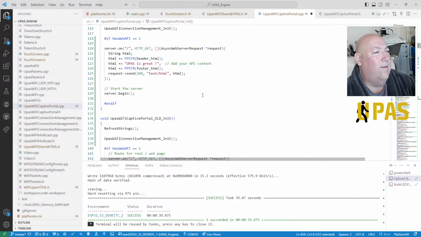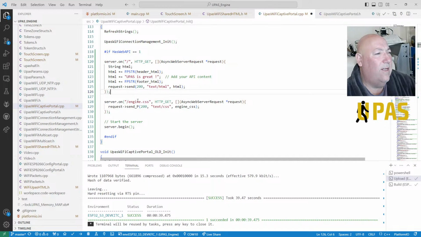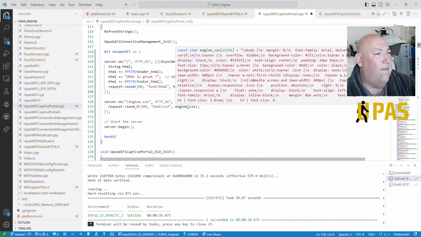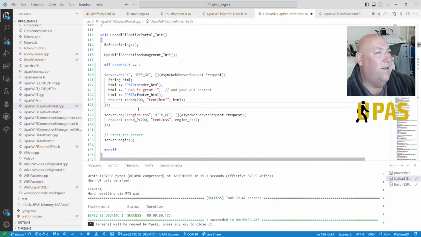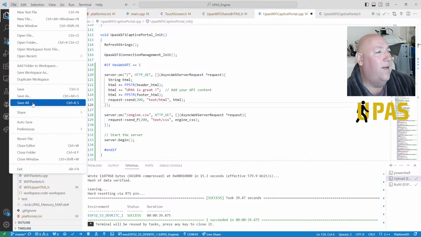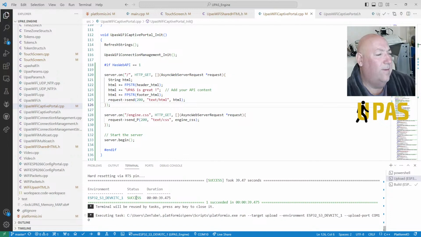Right, scrolling. Right, so server begin, so it'll have to sit here. Will this even work? Don't know. Right, serve up the CSS, but oh, that's direct. Yeah, because it needs a CSS. Okay, I don't know. We'll try it. So it'll serve that, and I get to that, and then it'll serve the CSS. Right, let's give it a go. Am I confident enough to click compile and upload? Go on then.